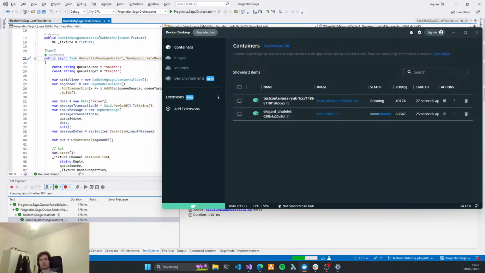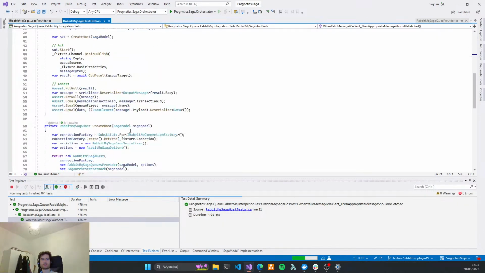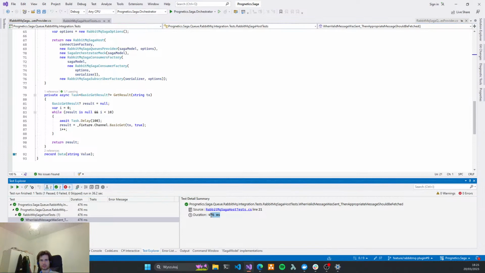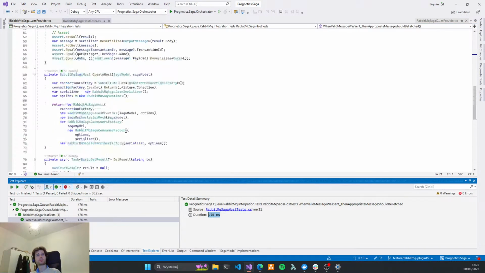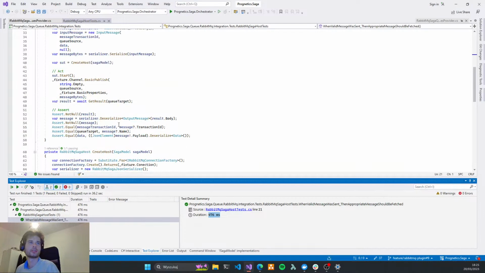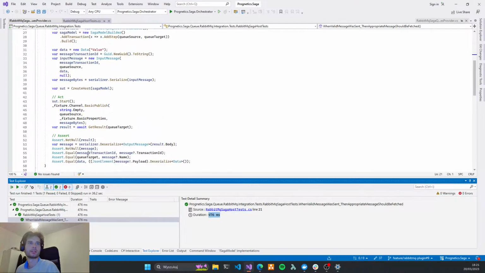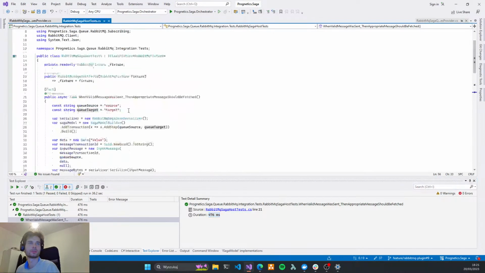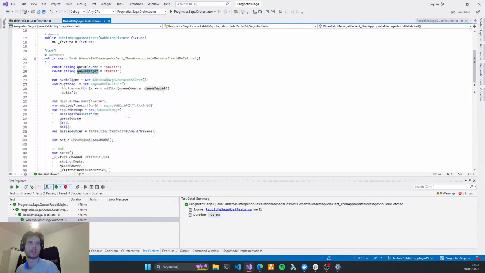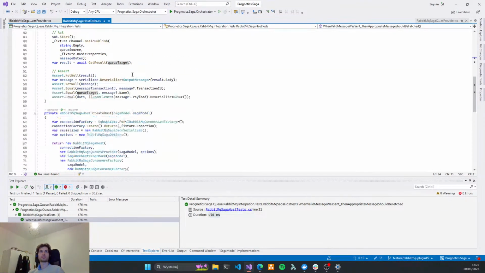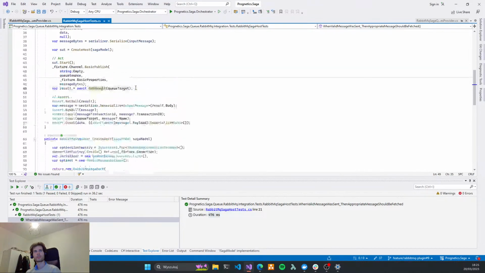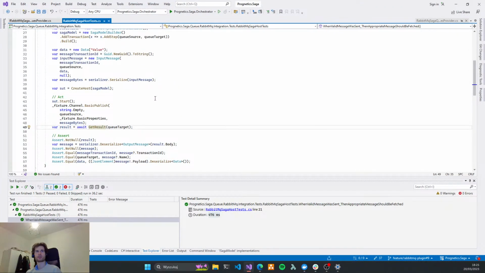Okay, and it's done. We see that it takes half a second, 1 second, and we have a good result. We returned from our queue the message with the name of our target. So it was the flow in our orchestrator to redirect this.